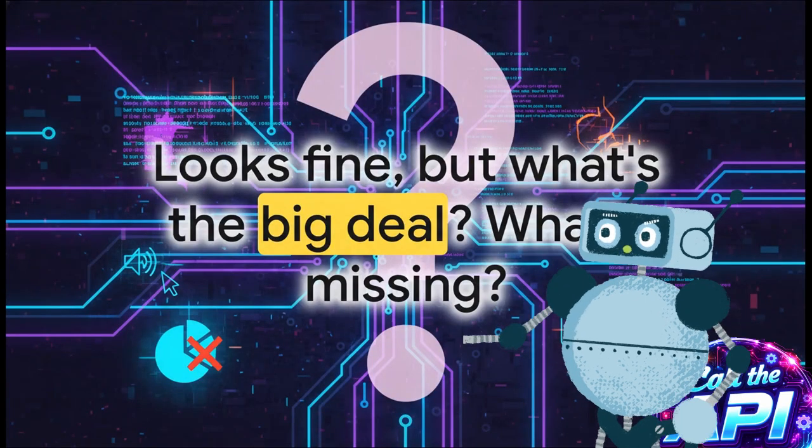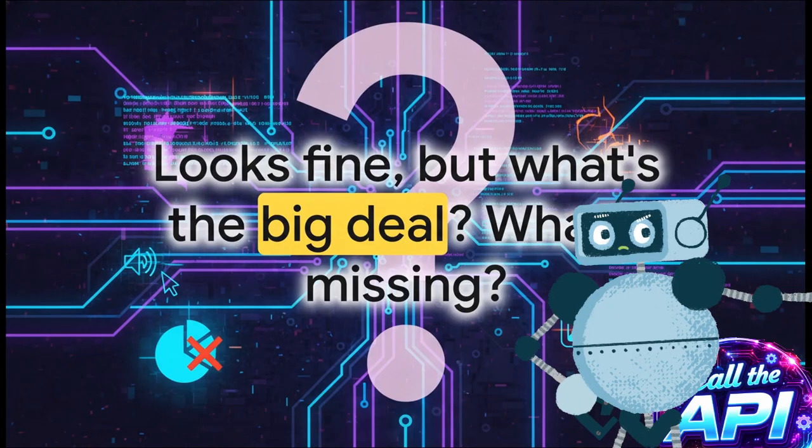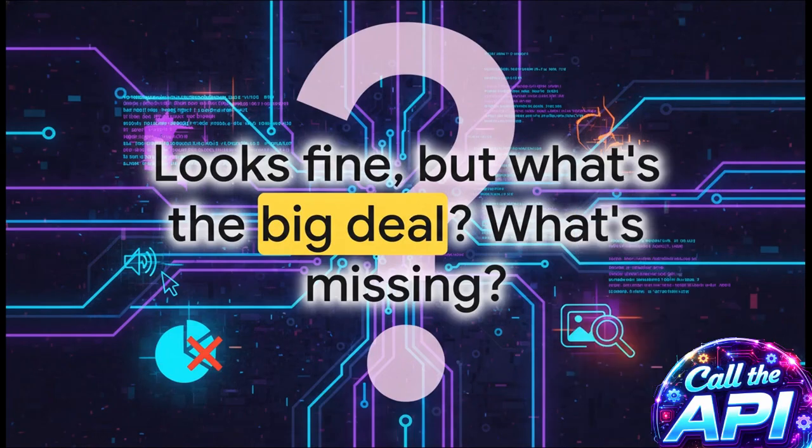But here's the thing. What happens when you actually try to do something with it? Can you hover over one of those slices to get the exact number of students? Can someone using a screen reader actually understand the data here? Can a search engine even figure out what this picture is about? The answer to all of that is a big fat nope.